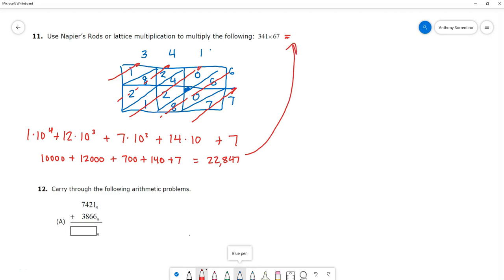So these are just simply shortcuts that you could take to do multiplication by hand. Obviously, the shortest of all shortcuts is use a calculator. But if you're asked to demonstrate one of these methods, you do have to show the work that goes along with it.